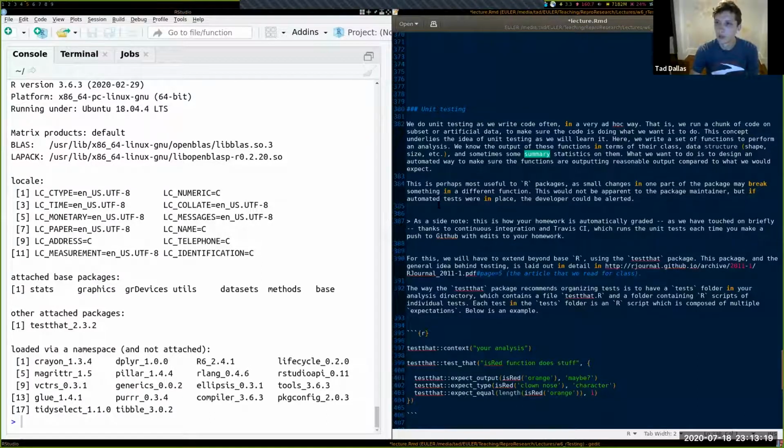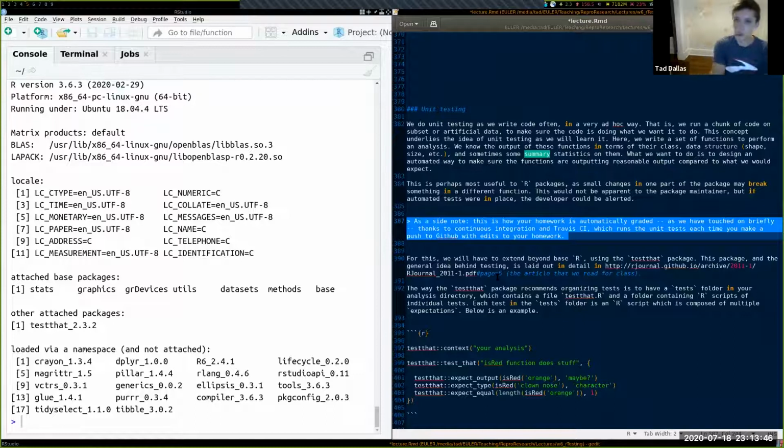I'm reading my notes really quick, so I make sure I go over this in the best way. And this is actually a fun side note: I use unit tests to grade your homework. When you write your R code, I write unit tests that basically say like, is this of the right dimensions? Is this the right value? Is this equal to? Is this less than? Is this blah, blah, blah? So that at least for some of the assignments, Travis grades it automatically.